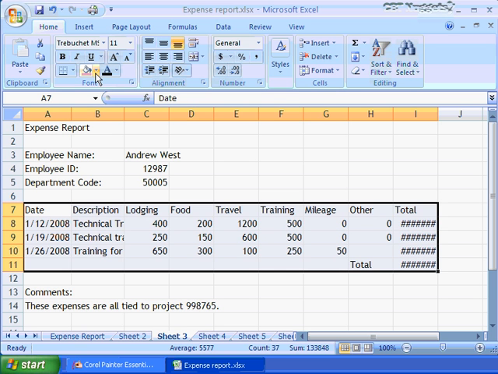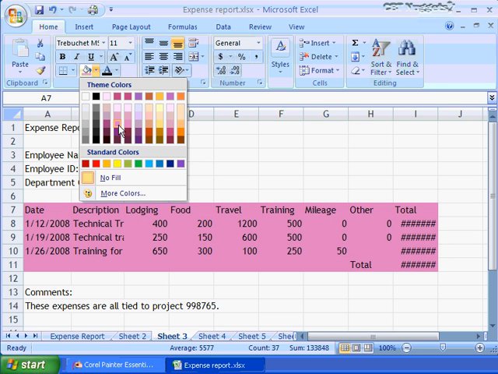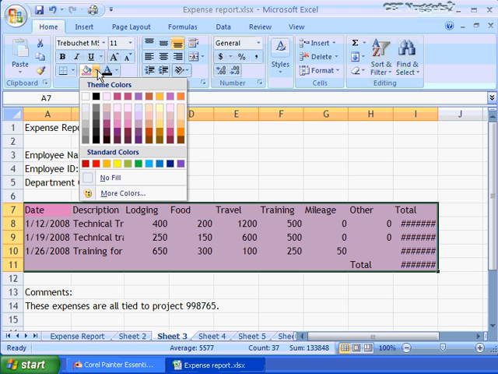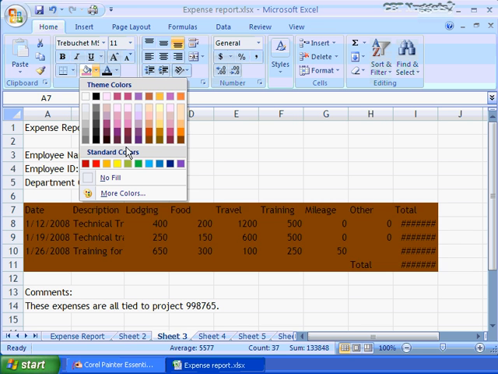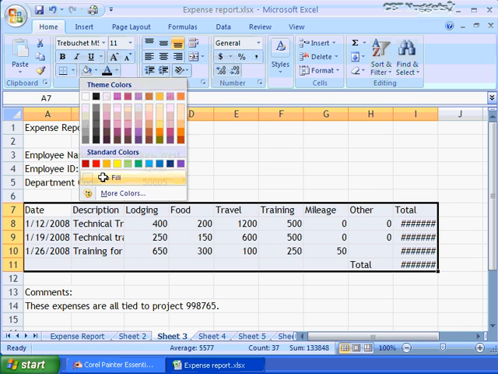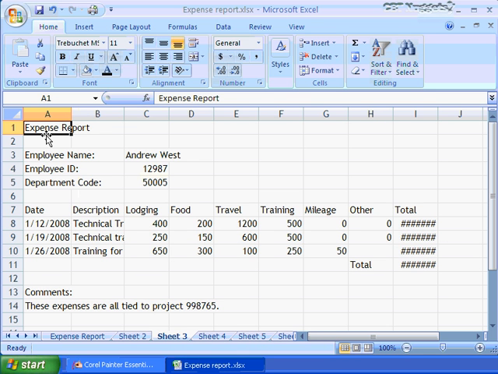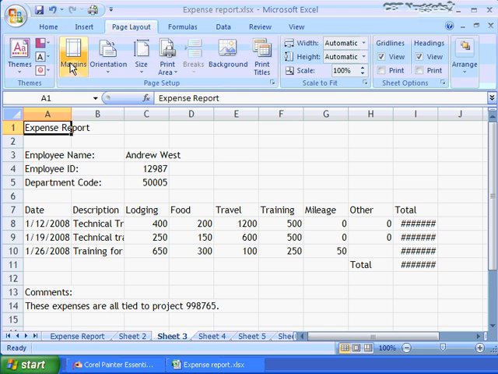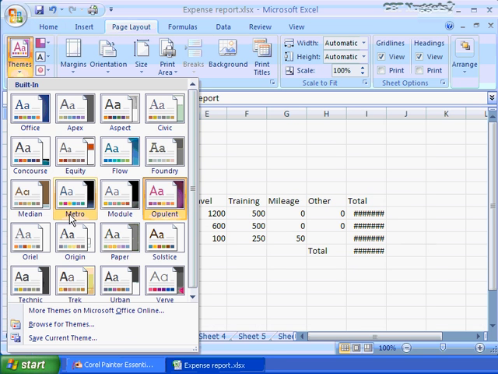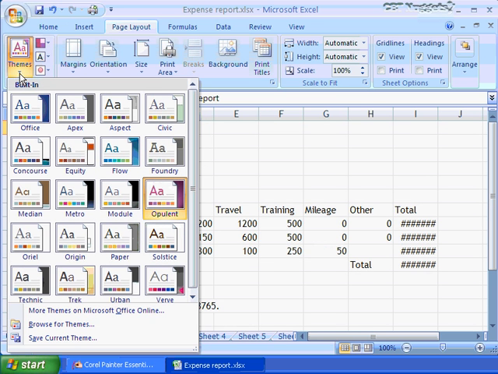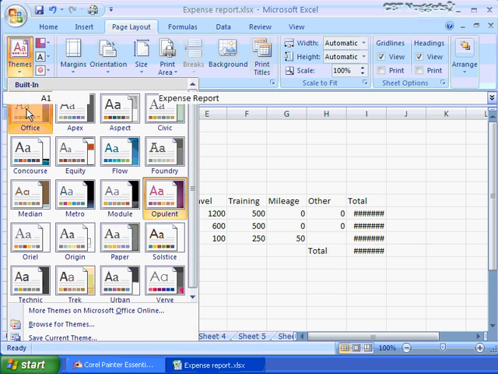So if I wanted to go with my corporate theme, I bet we sell flowers or something like that in our corporate theme. I certainly can. Notice how my color palette has definitely updated to be a little bit less banker type of corporate color palette and more fancy. I can go back to Page Layout here, and I can choose a different theme. I could, of course, go out to Microsoft Office Online. I'd like to revisit the Office theme.